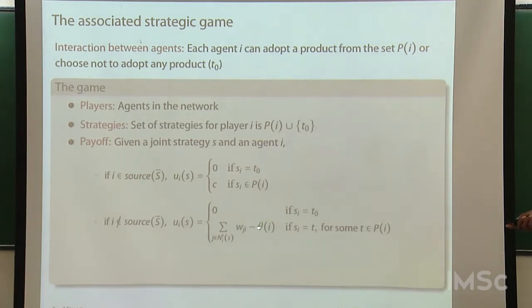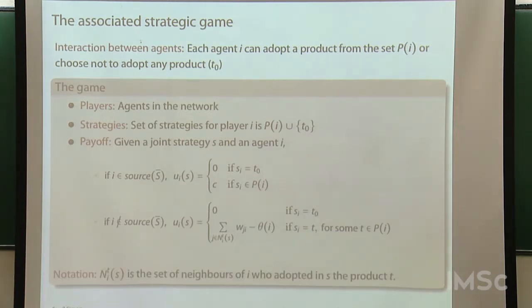Of course, this threshold, the way I've stated it, is very simple. It depends only on the agent, not on the product. But you can also extend it to depend on the product, so you can parameterize it with the product. None of the results change, it just gets more complicated. Okay, so that's the setting.